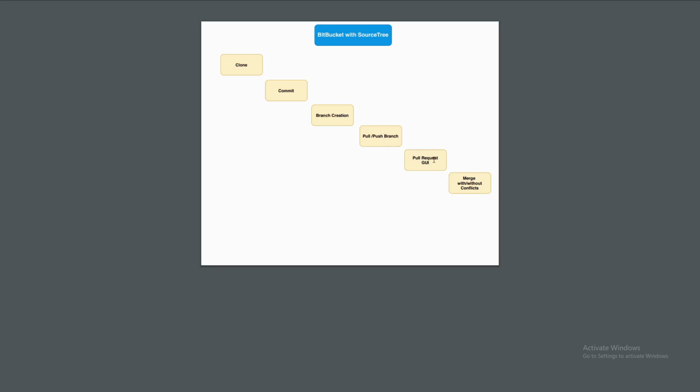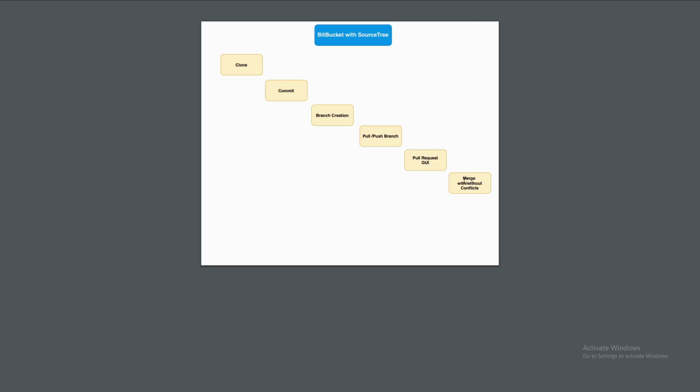And then it's going to be a pull request. So when you are moving from your feature branch into your development branch, generally you tend to do a pull request. You have a master branch, which is your production code. Let's say the development branch is your development code. Generally people tend to create a feature branch where they would code as a developer and merge into the development branch and do the QA testing and stuff like that. So we would be doing a pull request so that there's a code review done, and then the merge happens to the development branch.